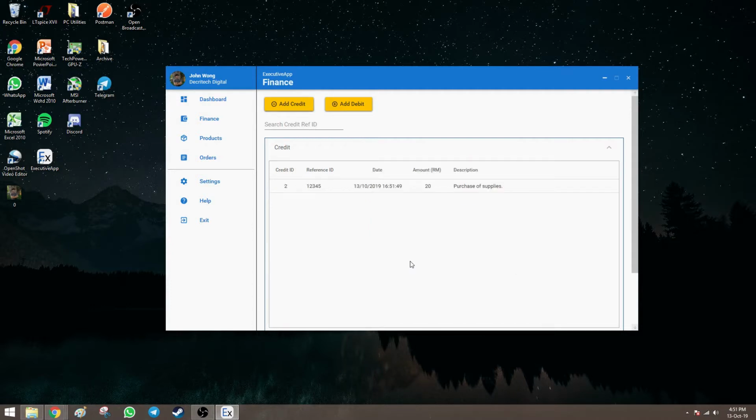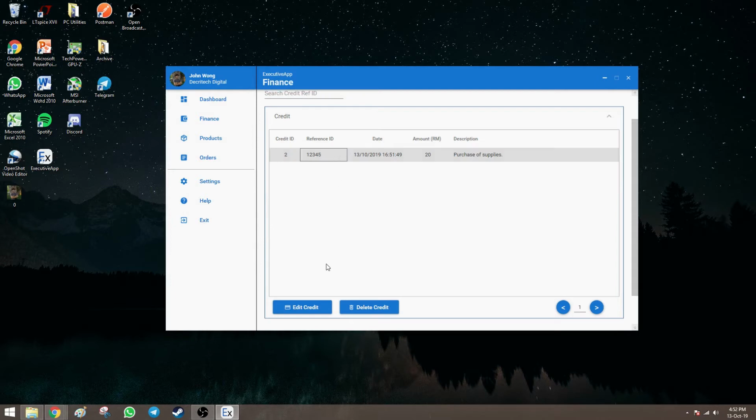Now one feature is that you can actually search the credit entry using the reference ID. Since you can put whatever you want in the reference ID, you can use this for your search. Let's say I go into the search credit reference ID and I type in some random letters. You can see the entry actually disappears because this is not the reference ID. If I take that out and enter 2384, you can see the entry is still here, because there's some likeness to the search item itself. And if I put in some A, it'll disappear. So this is how you can search for your credit entries using the reference ID.